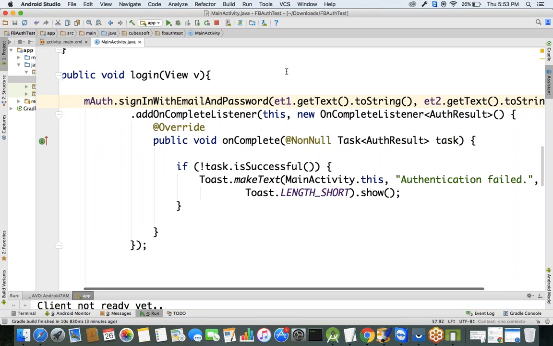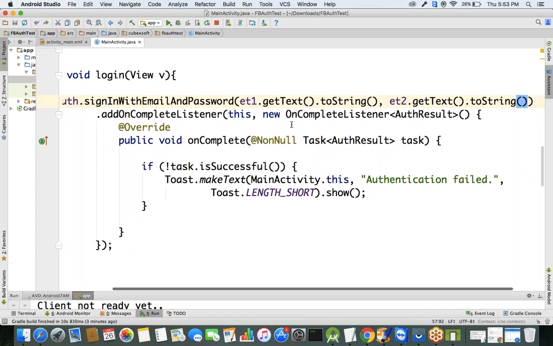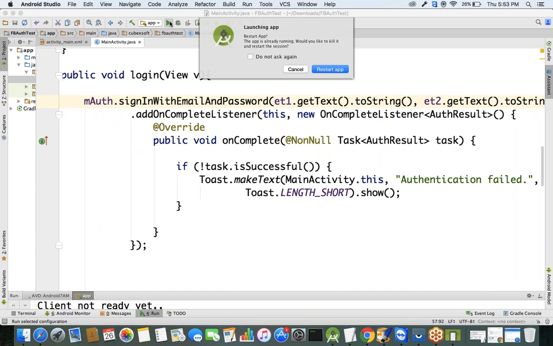It's a ready-made, built-in method, signInWithEmailAndPassword. Specify your username and password. That's it. Let's run the application now.